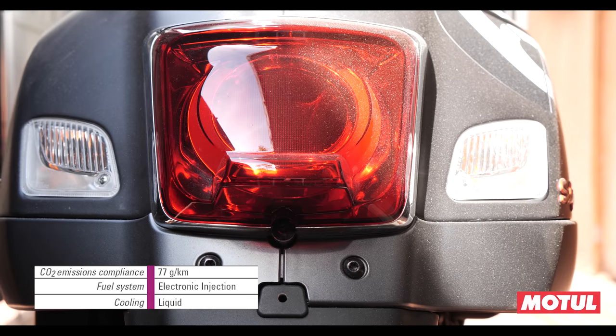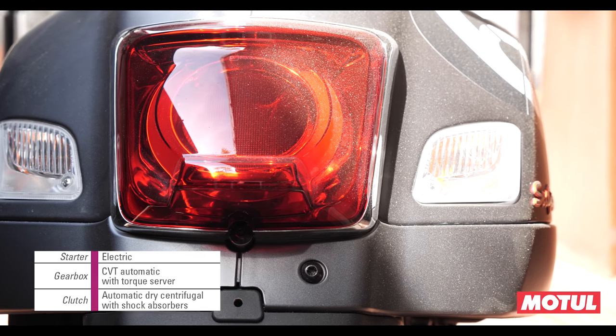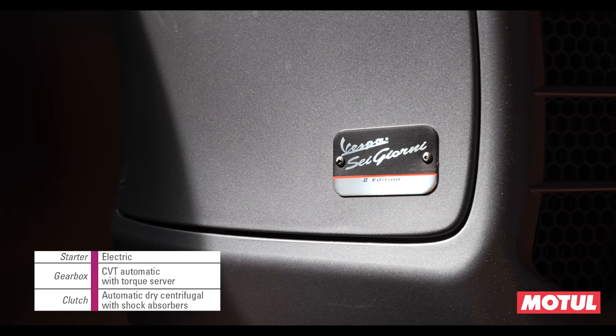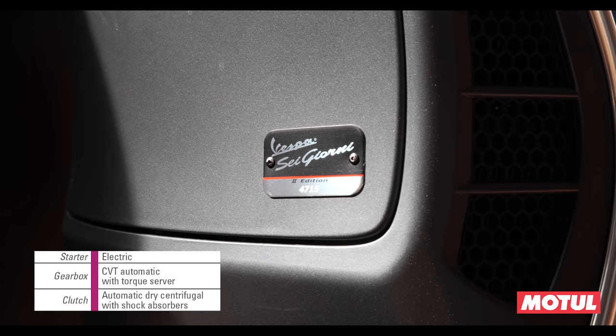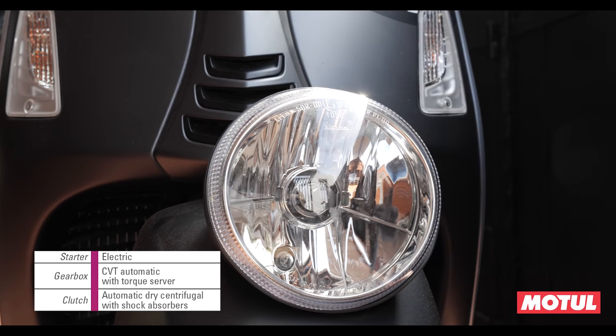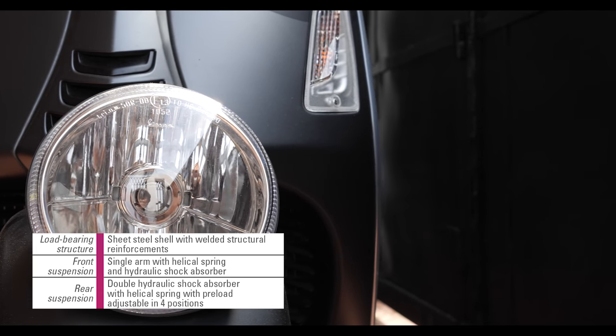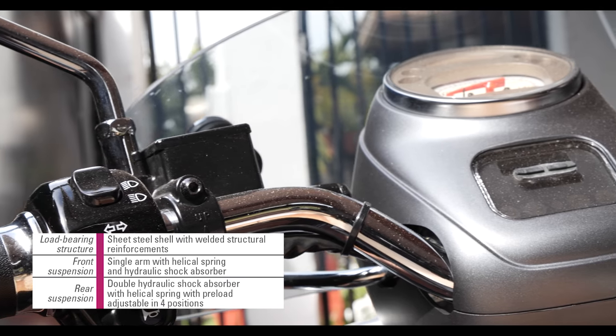Introduced back in 2018, this is Vespa's mostest that can boastest. 23.8 HP. Not really big in the scheme of things, but enough to easily get up to around 130 kph. So it's got a lot going for its single cylinder, single overhead cam power plant. It is a CVT automatic.